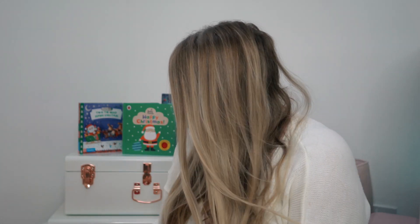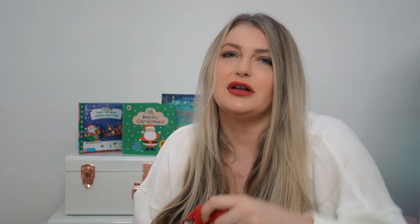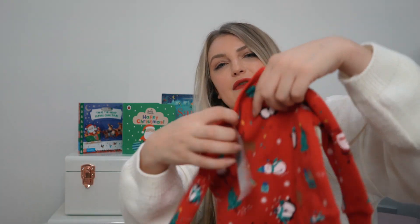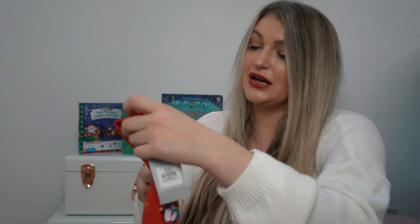The next bits are from Primark, because Primark is just the go-to for everything baby. First I got this little tracksuit set — Primark tracksuit sets are really cheap and so easy to put on. The bottoms were three pounds and the top is another three pounds, so it's super cheap. It's got penguin, a Christmas tree, Santa, and a little snowman on it — really cute.